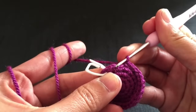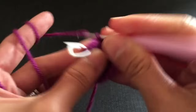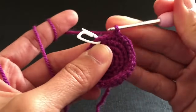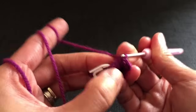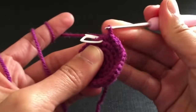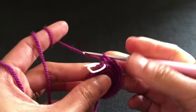2, 3, and then increase. 1, 2, and 3 single crochet, and then the last stitch here, increase. Here, now we finish.